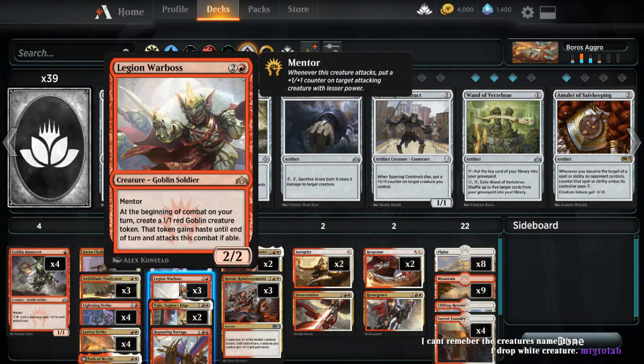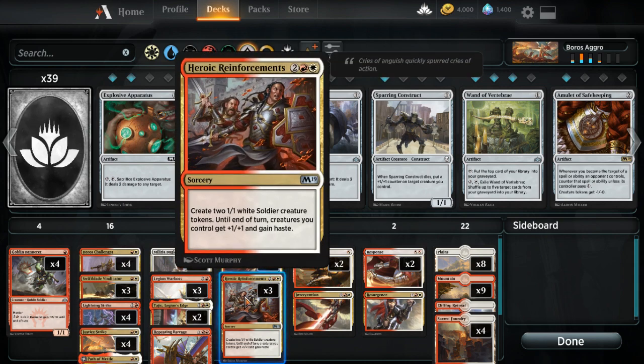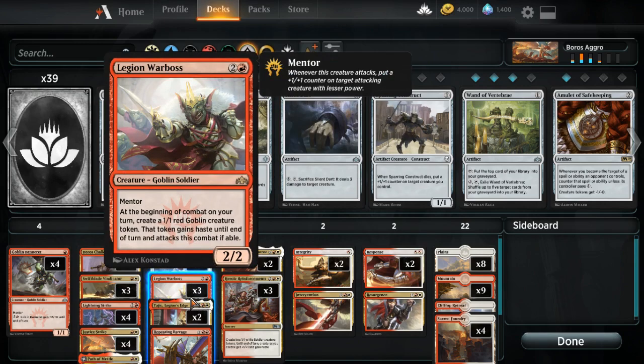So that's pretty helpful. Speaking of really bizarre, good creatures and goblins, because I'm not a big fan of goblins from back in the day, and from people who make EDH decks that kill you in 2 turns, we've got Legion Warboss. So this cranky monster is a Goblin Soldier 2/2 with Mentor. At the beginning of combat on your turn, you get to create a 1/1 red goblin creature token. That token gains haste and has to attack this combat if able. This is a good way just to pump out tokens, especially if you already have it in play and you crank out a Heroic Reinforcements and give them +1/+1. It's not so bad. But it's a good way of making tokens and just chucking the Mentor trigger down.